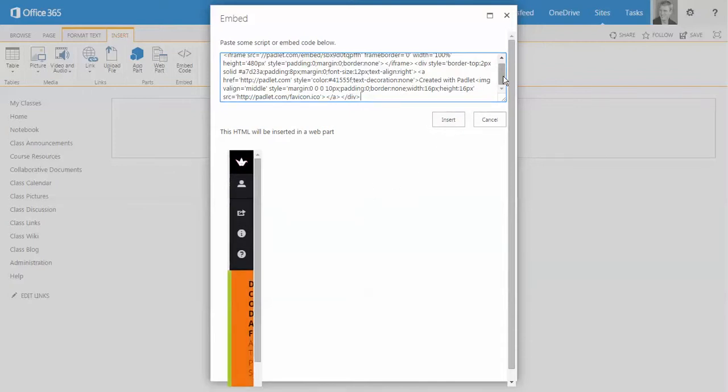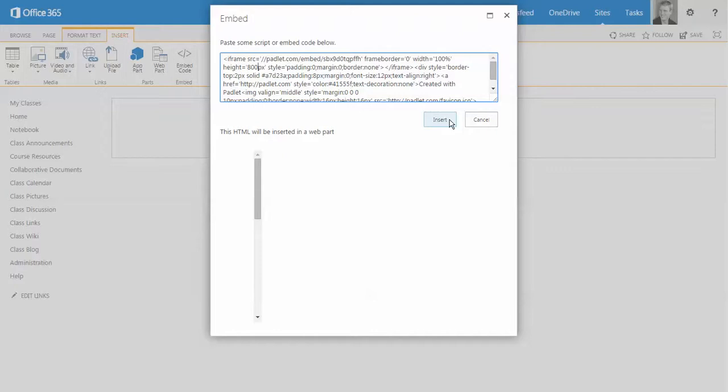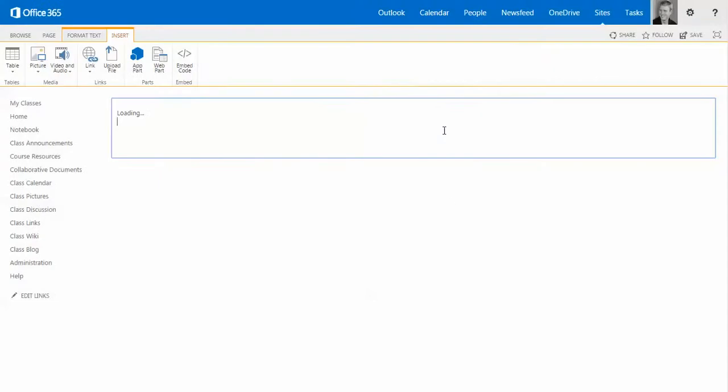The only thing I know is that in the embed code I can see here, just from playing around with these things over time, that it's telling me that the width of the code is 100%, meaning the Padlet will take up the entire width of the page, but that it also gives a height number of 480 pixels. And I know from my personal experience that I feel like that's kind of short. It's not a very long Padlet, so I'm actually going to change this number right in here to let's say 800 pixels, just maybe not quite twice as long. And I'm going to insert it.